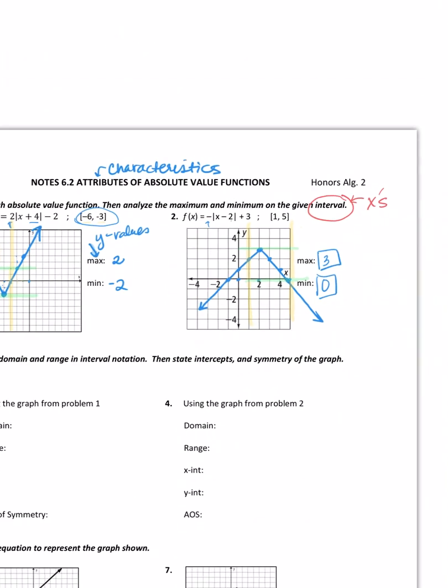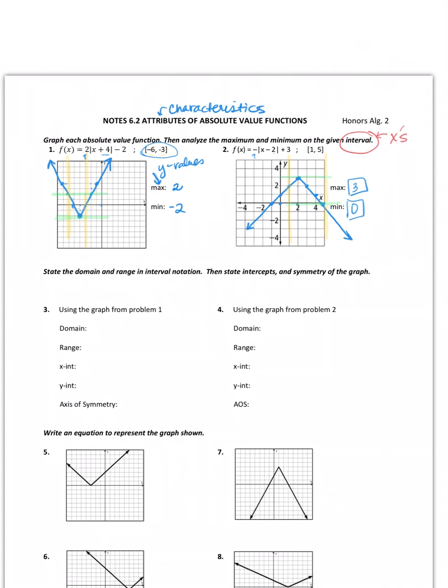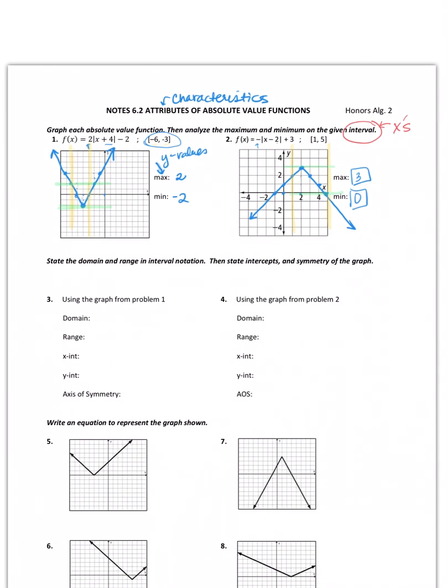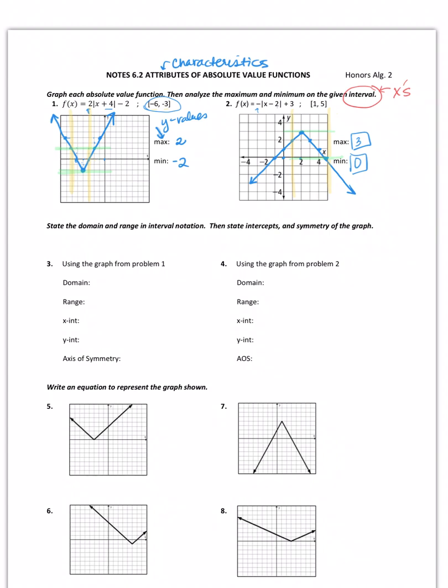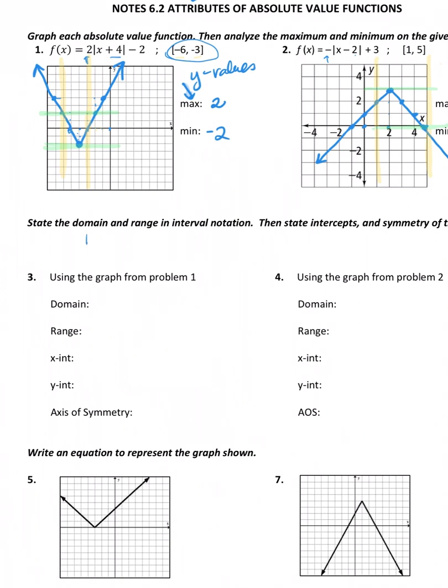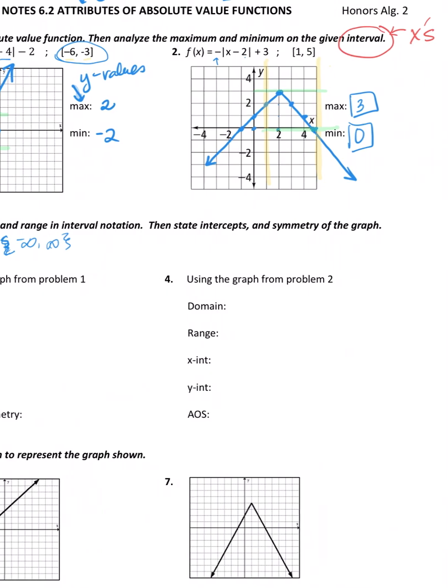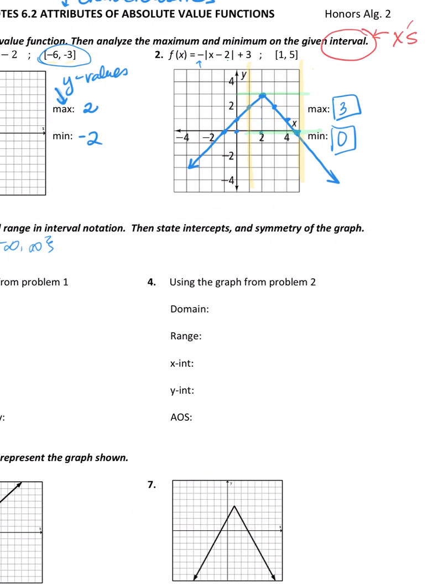All right, that's the first kind of problem you're going to be working today. Now the next part says state the domain and range in interval notation, then state the intercepts and symmetry of the graph. All right, so let's review for a moment. When we did domain and range in interval notation, if you remember, domain, if we said all real numbers, it looked like -infinity to +infinity. Okay, the interval notation looks almost like an ordered pair, right? An xy coordinate. When we did intercepts, remember x-intercept and y-intercept.